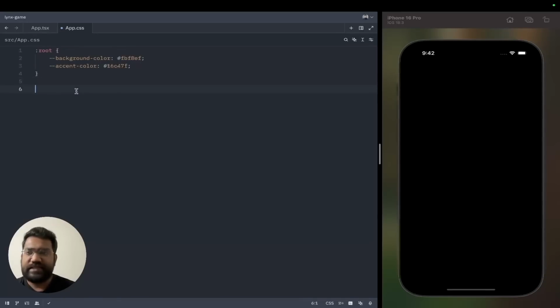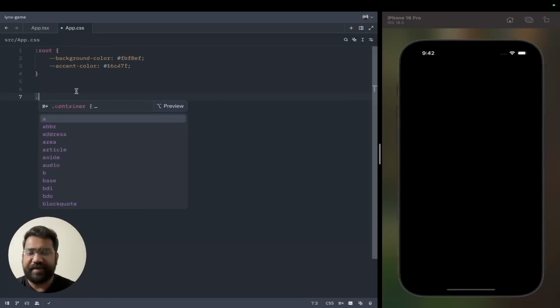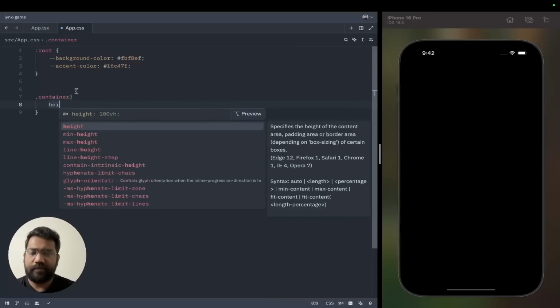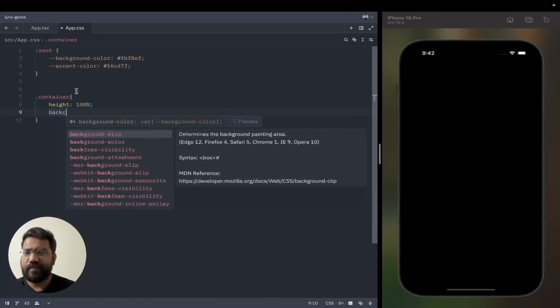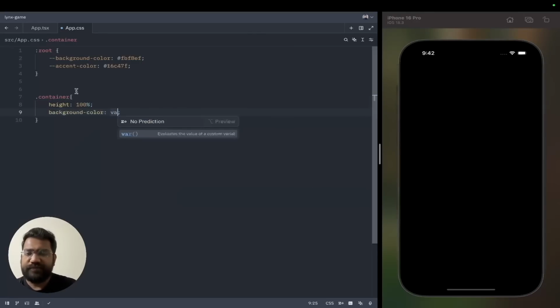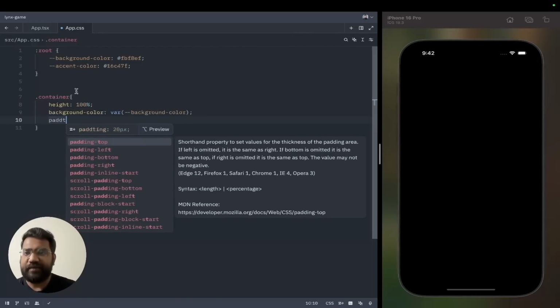In the app.css, let's define container. Height will be 100%. Background color will come from the CSS variable. We can provide padding top.